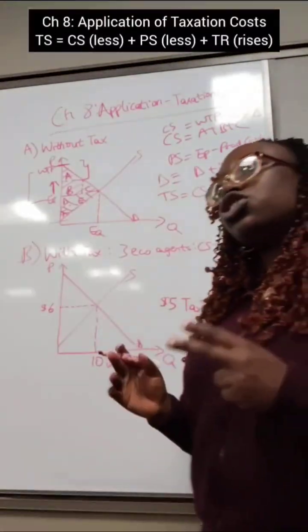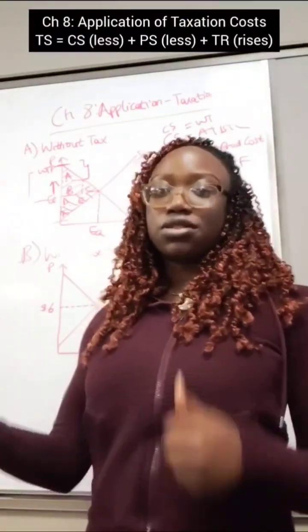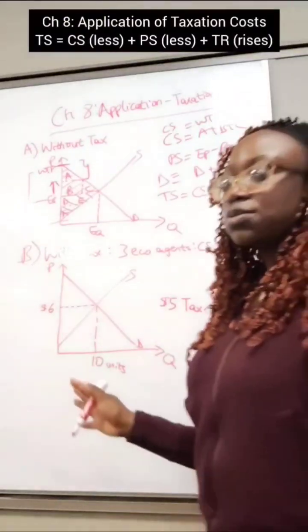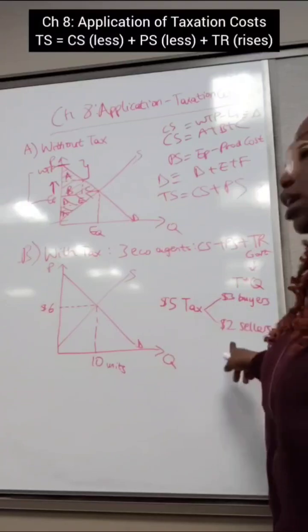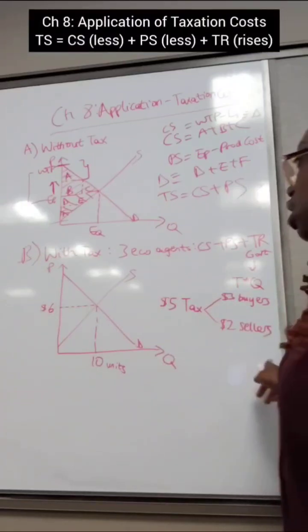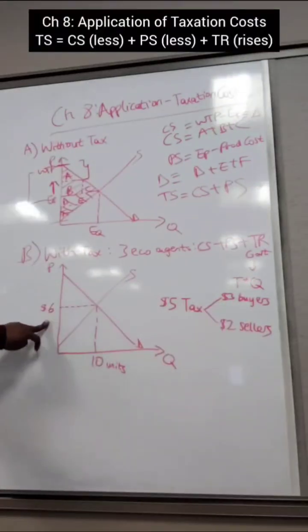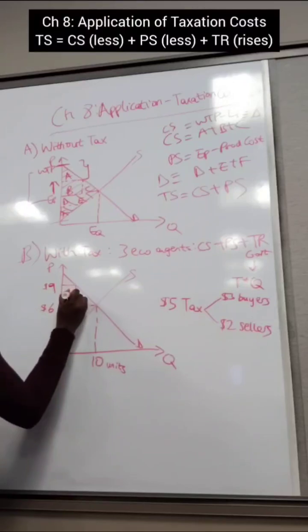But if they push too much of the tax burden to the buyers, then it's going to affect the revenue, and they're going to lose out, right? So there's going to be a split of the tax between the buyers and the sellers. So now let's assume that $3 are pushed to the buyers, right? And then the sellers decide to bear $2 of the tax, right? So if the buyers are paying $3 extra and the current price is $6, then that means the buyers are going to be paying as much as $9, right?